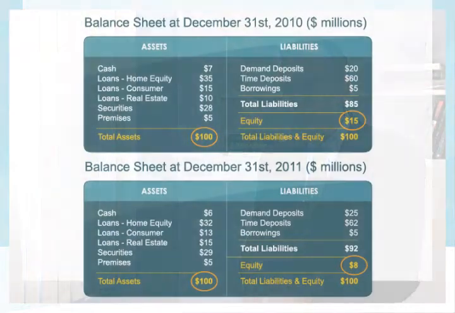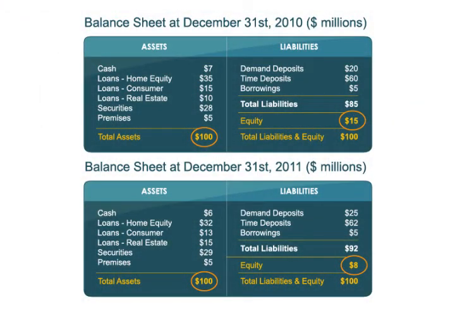In the second operating period that we're looking at here, now you would have to collect 92 cents on the dollar from the sale or collection of assets to be able to pay off all the liability holders. The equity holders who lose their money is a much smaller amount. So there is greater risk to the depositors in the second operating period because you have to collect more in a liquidation scenario to be able to pay them off.